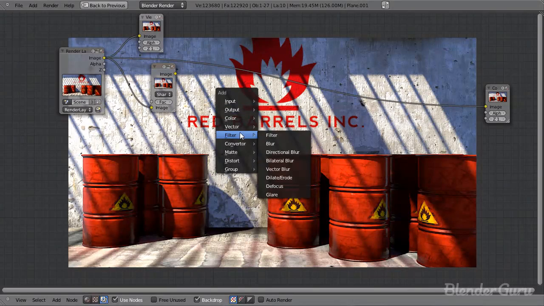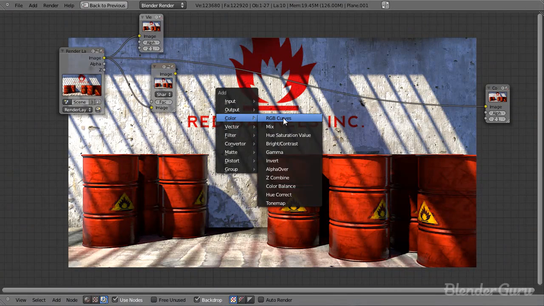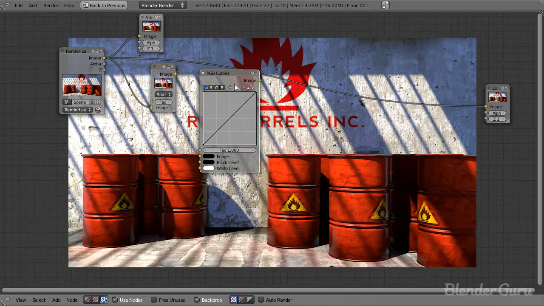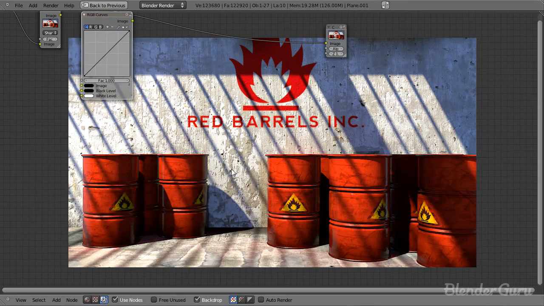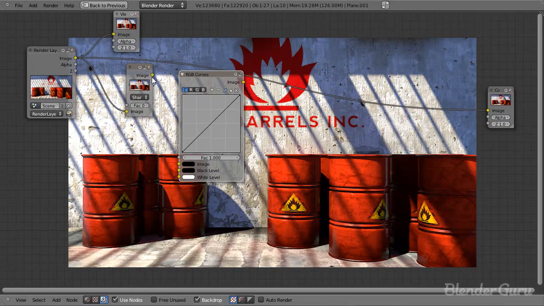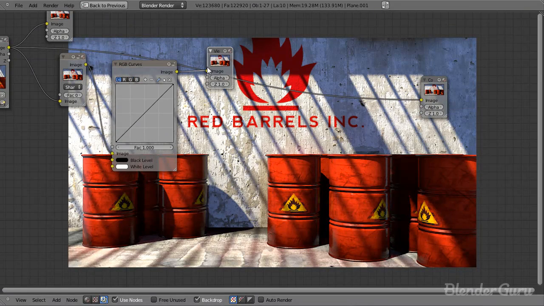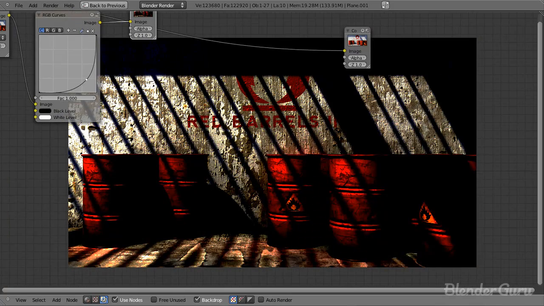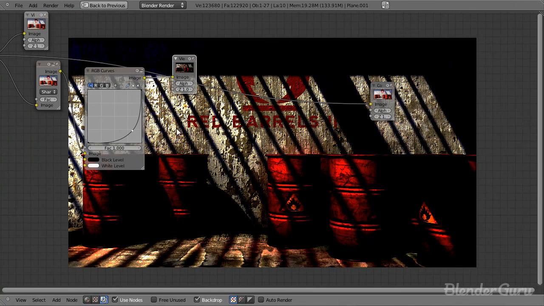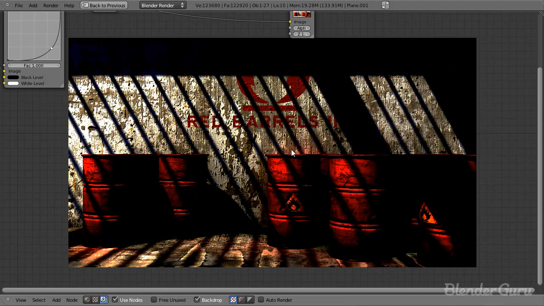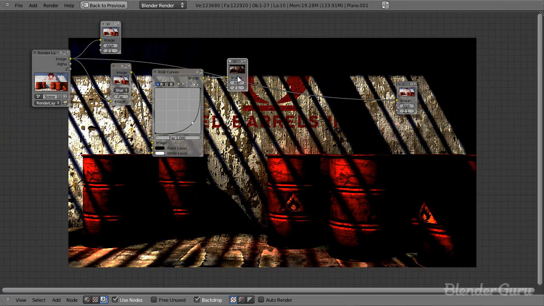Next thing I'm going to add is that glow that I said we were going to do. So to get the glow effect, you add a blur node, etc. But we don't want the entire scene to be blurry, obviously. So I need to limit it to just the really bright areas. To do that, I'm adding an RGB curve. And I'm going to turn this RGB amount down to something like that. That looks pretty good, actually. So those areas are black, and then these areas here are quite white.